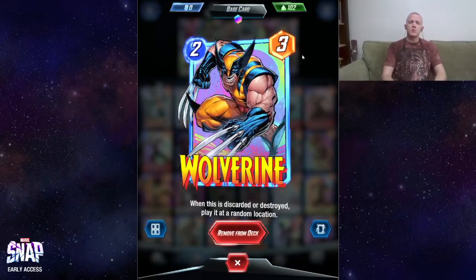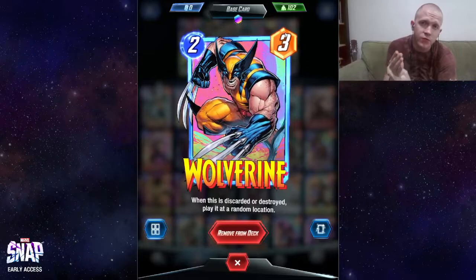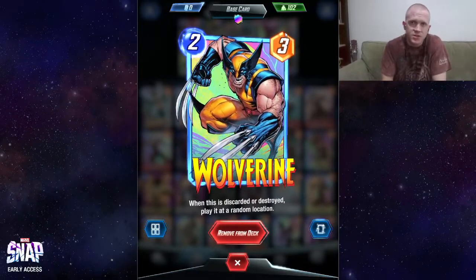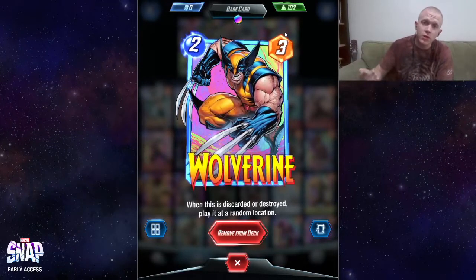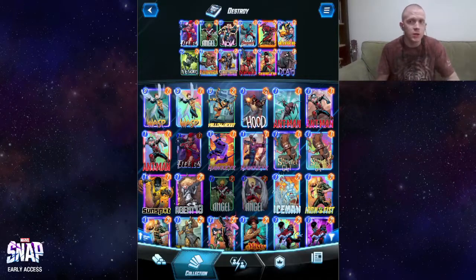Wolverine, 2 cost, 3 power. When this is discarded or destroyed, plays at a random location. This one's especially helpful if you can be tricky. You get something like, not Death's Domain. Bucky Barnes is great for that, but Sanctum Sanctorum, right? Your Wolverine, when destroyed, can pop over there. Now, it's random, but you can try to rig it a little bit.